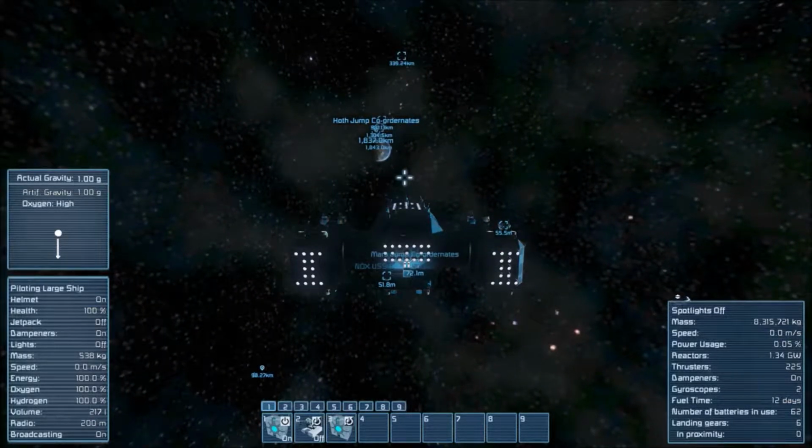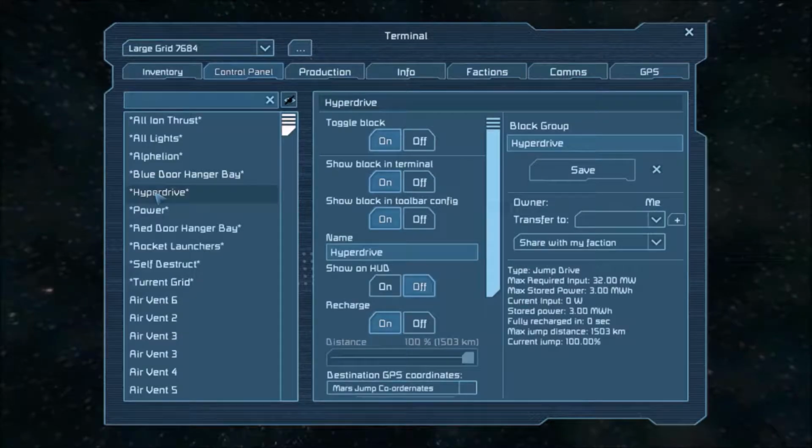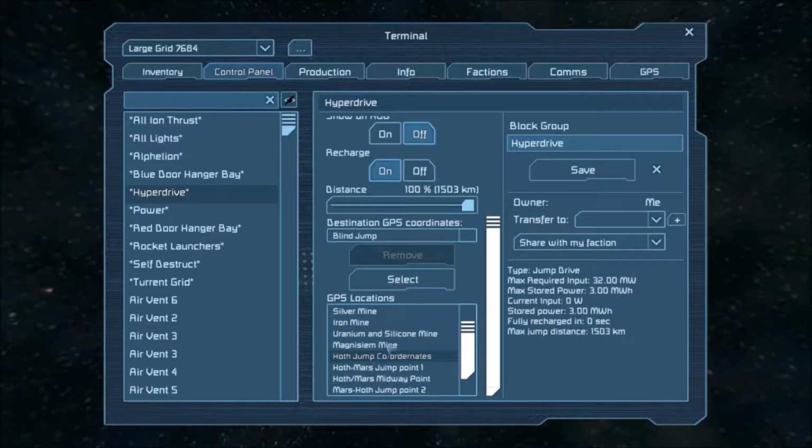So now we're going to be using the hyperdrive. First things first, we've got to calibrate it. Press K. Now find Hyperdrive. Yes. Now go all the way down. Press remove, remove, remove, off jump coordinates. Then you press select. Then you get out.